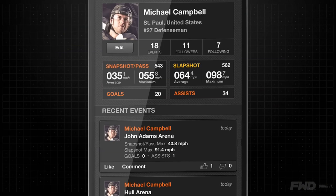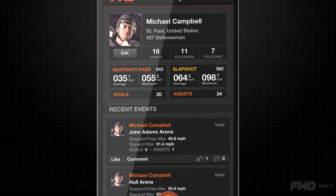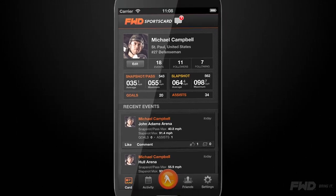Forward Sports Card is a new generation sports card. It shows your statistics and how you compare to other athletes. Every player has their own card, which can be shared and used to create networks with other players. Sports Cards are no longer just for the pros — everyone who is part of the Forward community can now have one too.